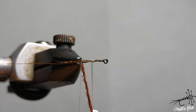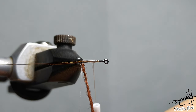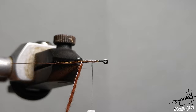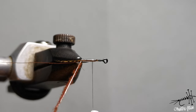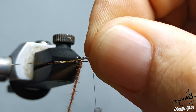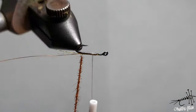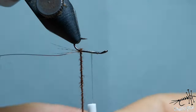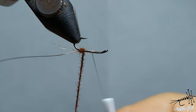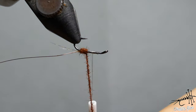create this noodle. Okay, now I can see it's not very uniform. Now you can't see it. Okay, now it's better. Now when you finish this, twist the thread very, very firmly. Okay, when you get this rope, which should be pretty uniform, make it tight. Now you can see that the thread is not visible anymore, and make those wraps. So make tight wraps, because this is like a rope. You can almost see segmentation over here, and those little spikes, they're going to look amazing, as you can see.